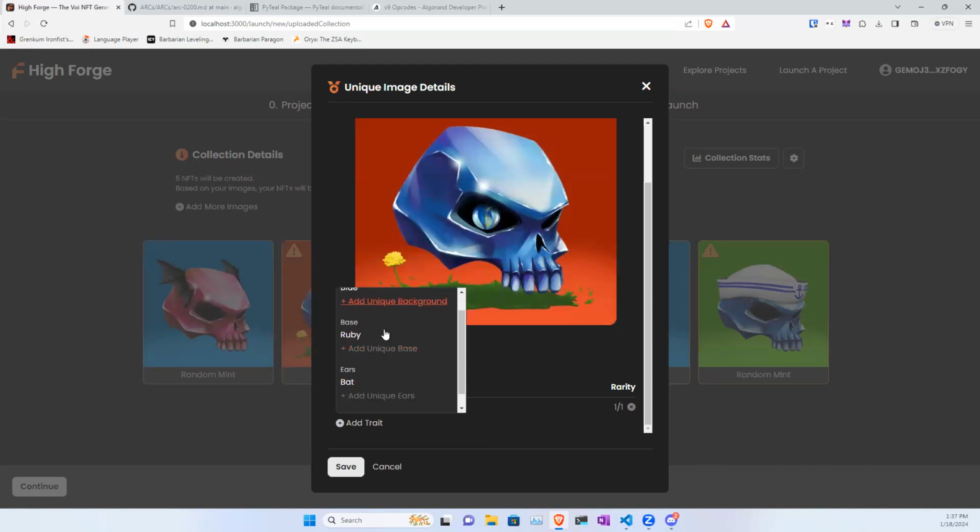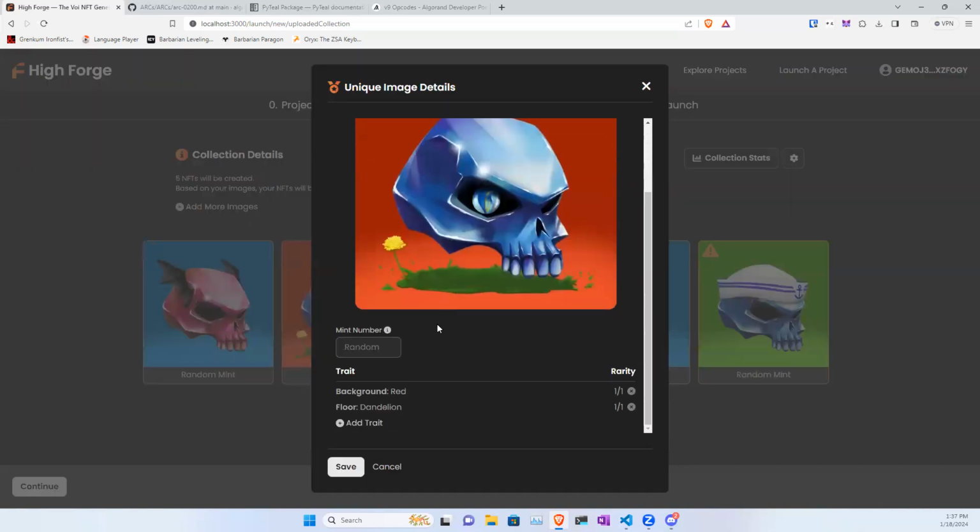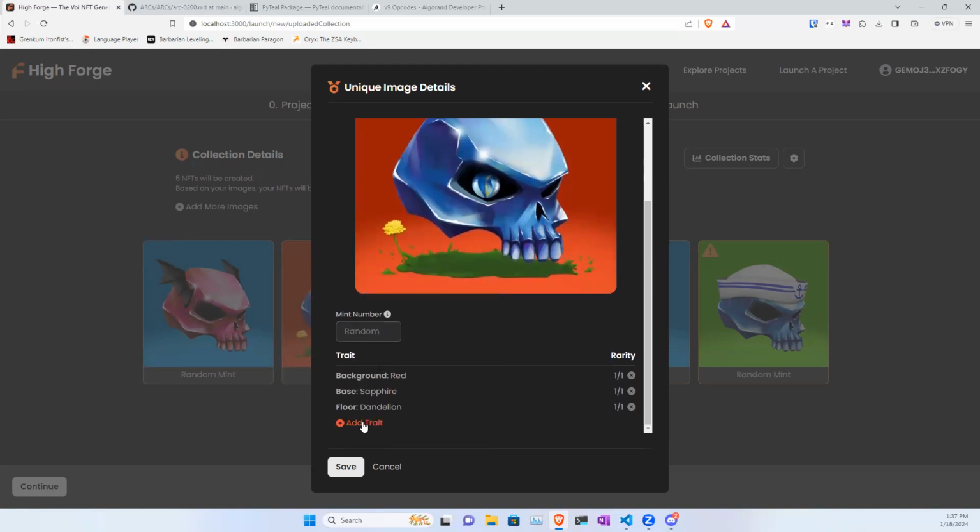And we need to add floor. So I'm going to scroll all the way down to add a new category. Type in floor. I'm hitting enter, by the way, and that just automatically takes you to the next section. Dan D line. Now I hit save, but then I clicked right back on it to bring it back open and continue. Because I need to add the sapphire base and eyes, which is a new category.